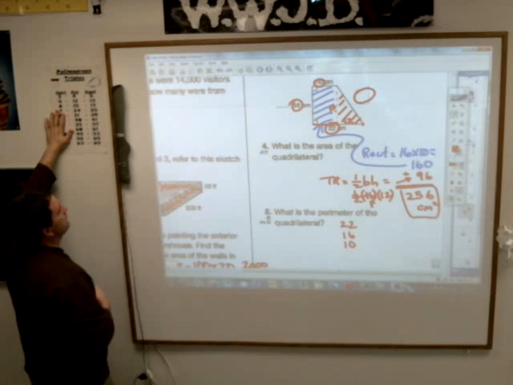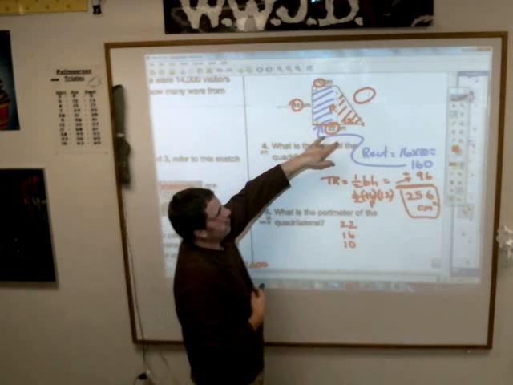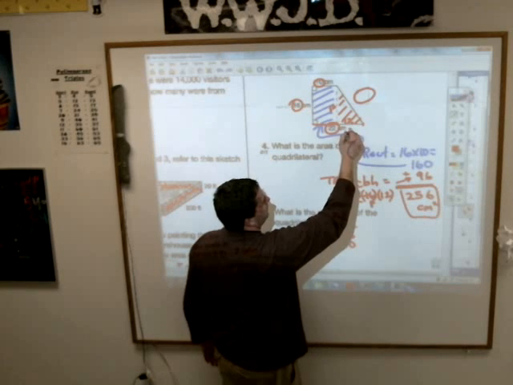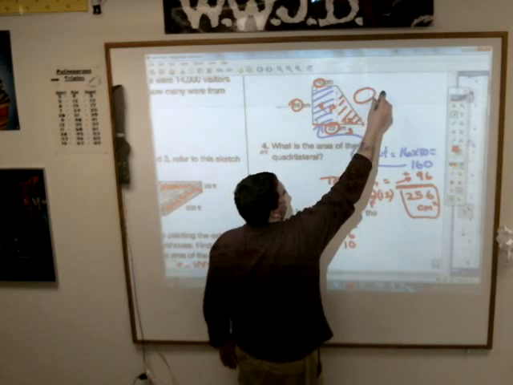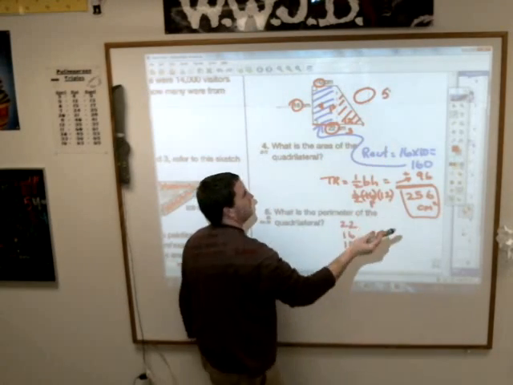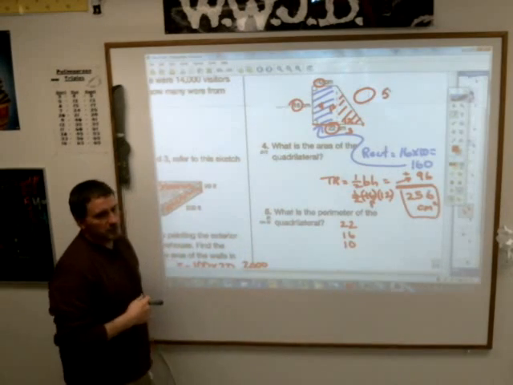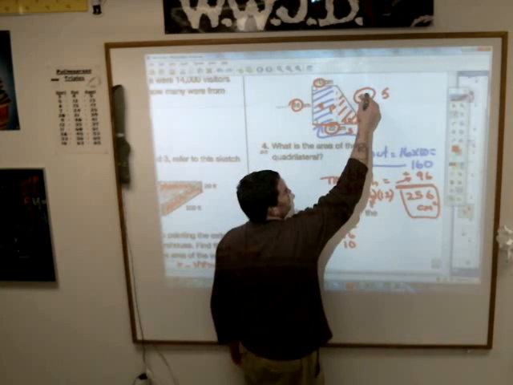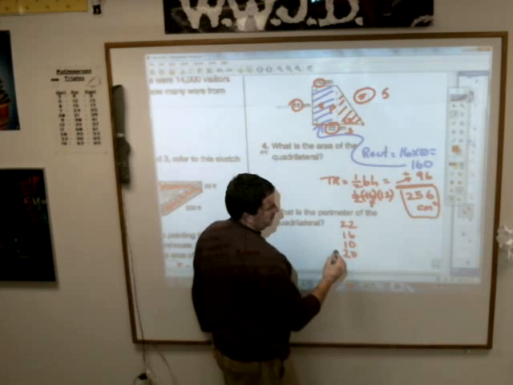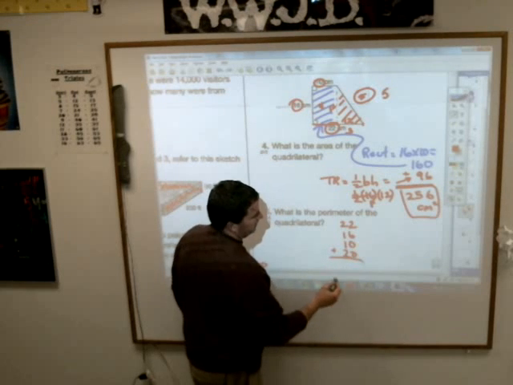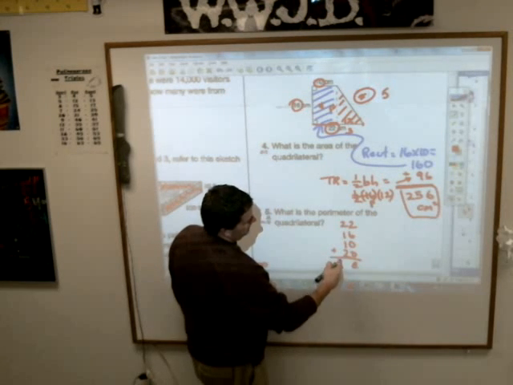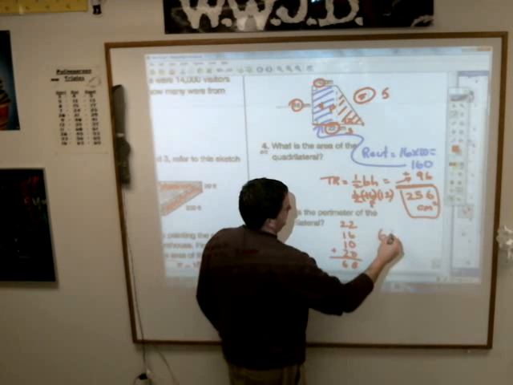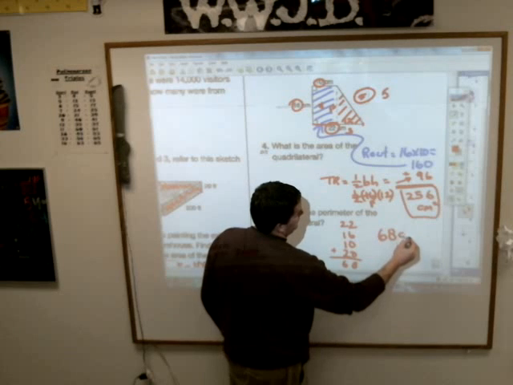3, 4. But you have to recognize it's a proportion, it's a ratio of the 3, 4. If you divide them both by 4, you get 3 and 4. That makes this 5, but it's not really 5 because I have to reverse the ratio there. I need to multiply that by 4 to get back to what it should be. This is a 20. So your perimeter is what you get when you add all those together, which is 8, 2, 4, looks like 68. Perimeter is just straight up units, so 68 centimeters.